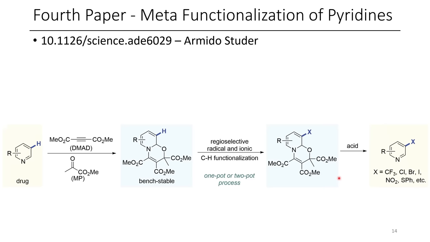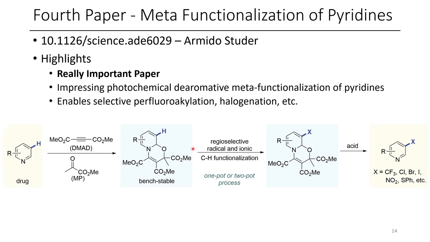The fourth paper for today is another really important paper: the meta-functionalization of pyridines. They take dimethylacetylene dicarboxylate, which does a multi-component reaction with methylpyruvate, producing a de-aromatized pyridine product. The pyridine nitrogen is nucleophilic and adds into this Michael acceptor, then the extra electron density in the alpha position does an aldol reaction, and the alkoxide formed attacks the iminium of the pyridine, forming a bench-stable intermediate. This intermediate can then be functionalized using radical chemistry or electrophilic chemistry, and after functionalization, treatment with acid reforms the pyridine — enabling perfluoroalkylation, halogenation, nitration, and many other forms of electrophilic addition.